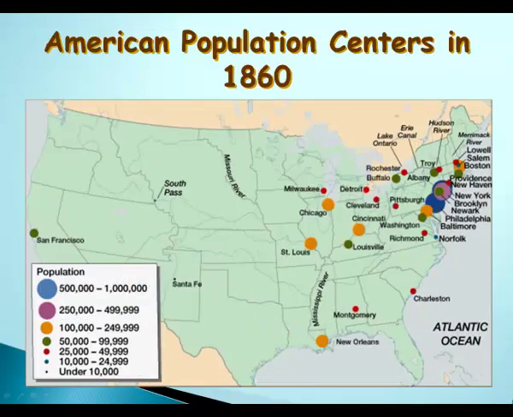Look what happens in a few years. Look how big New Orleans has grown, St. Louis, Louisville, Kentucky, Cincinnati, Chicago, big, huge cities in the Midwest. But of course, the biggest one is New York City in the Northeast. And that's going to stay that way. But you've still got all this. Well, this is where the immigrants are coming in, too. And they're staying up here or going west. They're not coming to the South.